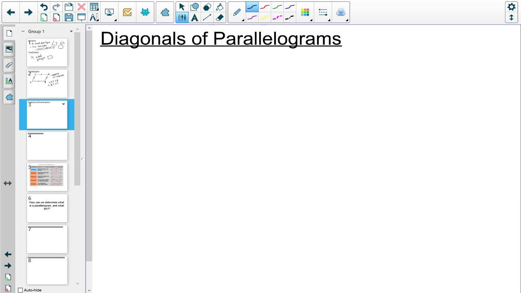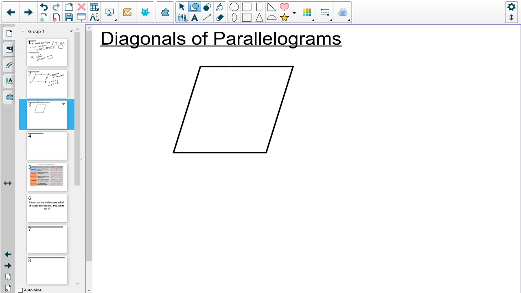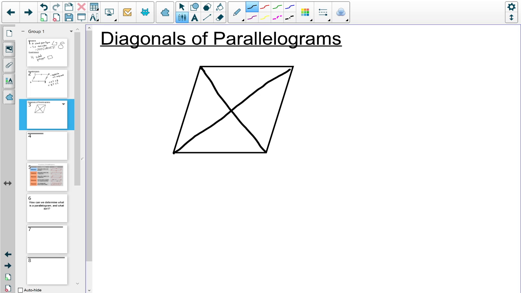So let's talk about diagonals of parallelograms. Once again, I'll draw one out here for you so I don't have to sloppily draw one by hand. So we have this, and we think, what was a diagonal? Well, we looked at the diagonals in the last section. Basically you just draw them from corner to corner on points such as this. And as you'll notice, this separates it up into 4 different triangles.